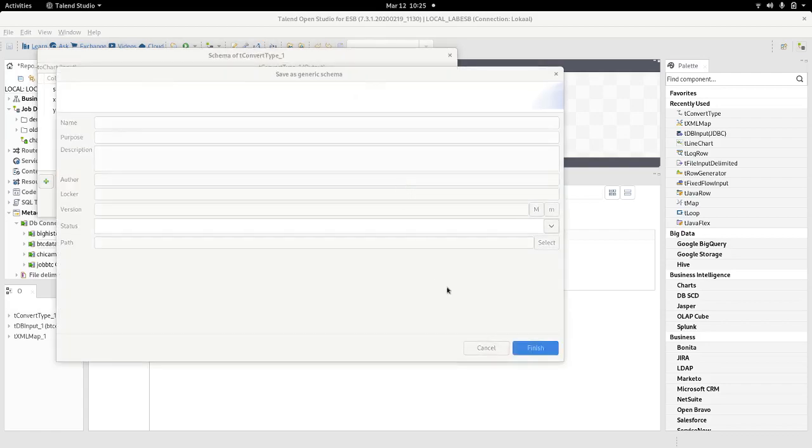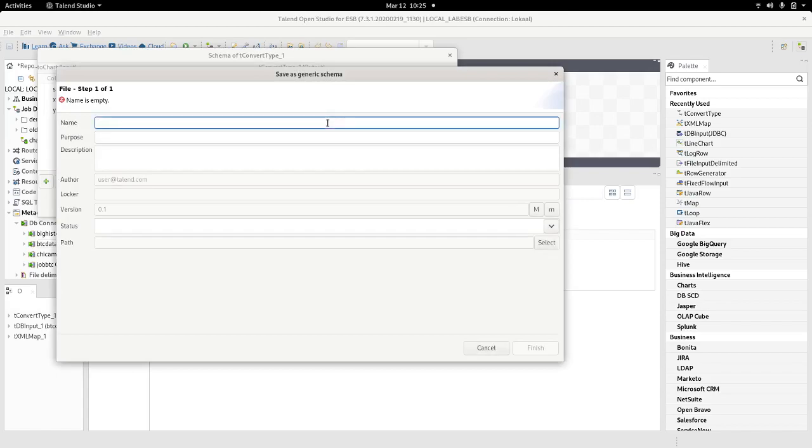I just save this. I have to give it a, let me see, maybe we don't need to do this, but now my system is a little bit blocked. Okay, let's call it charting.